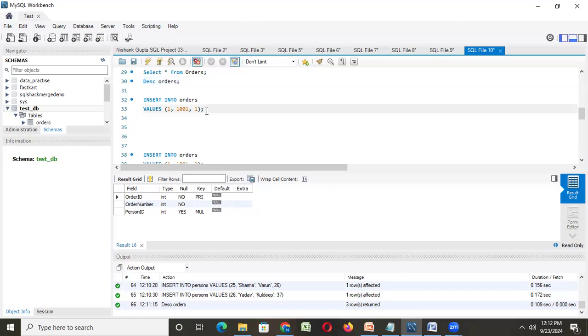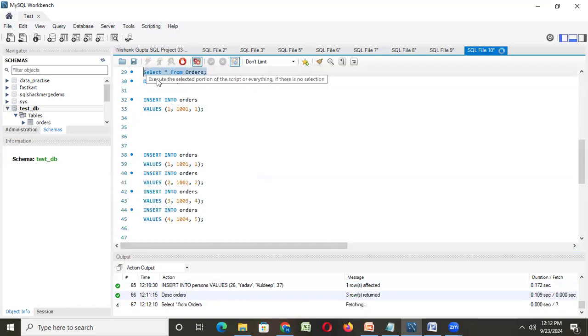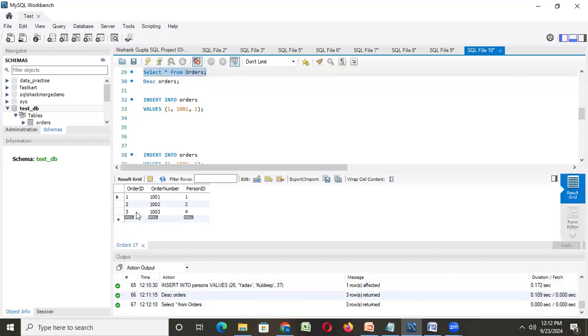If I just see what data it currently has, I will run this. We can see order IDs 1, 2, 3, order numbers 1001, 1002, 1003, and person IDs 1, 2, and 4 are present. So after 3, we can insert ID 4, since ID is the primary key.